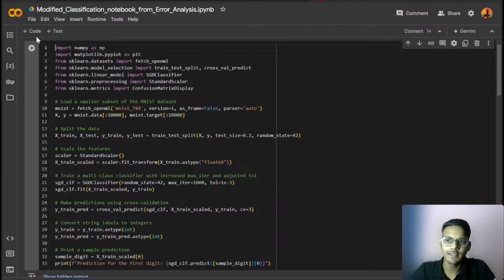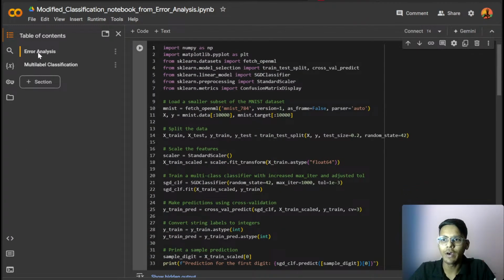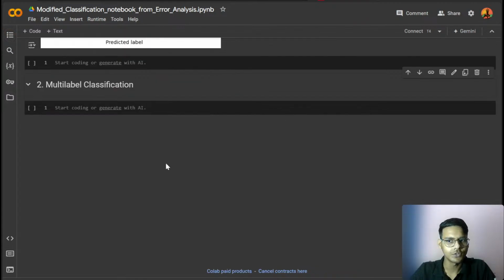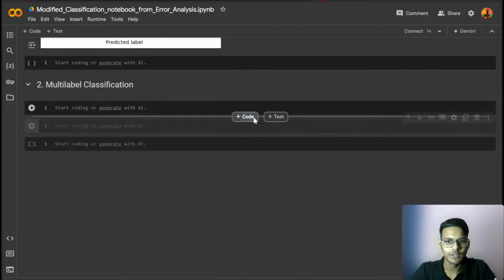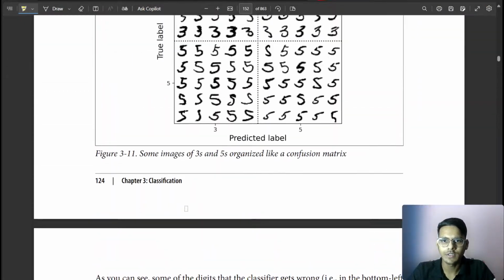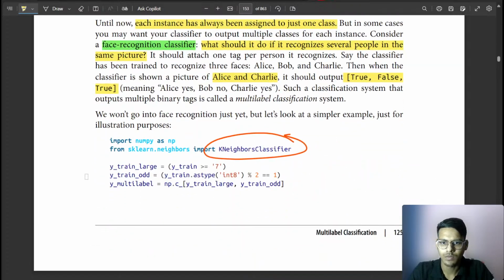So this is the error analysis, and this is a multi-label classification. So you will have one advantage. We are just going to add some things in. Then we are just going to copy this code here.